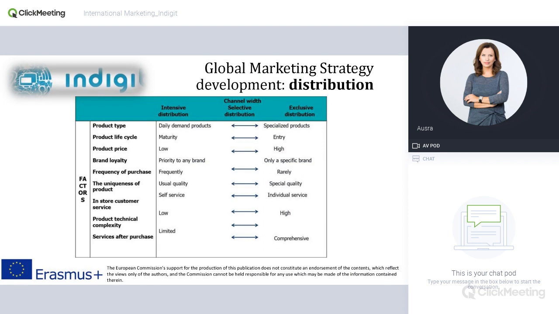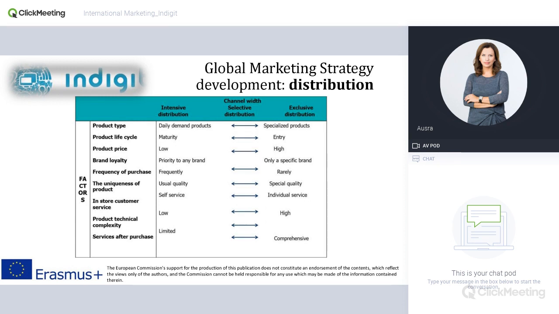Distribution or place is the location where the exchange takes place. This may be a retail store, a catalog, a restaurant, or a website. Deciding on the appropriate place for the exchange is not a matter of moving goods around, but rather is a strategic issue. The decision revolves around making it as easy as possible for customers to find the goods and make the purchase, and also using channels that give the appropriate image of a product.